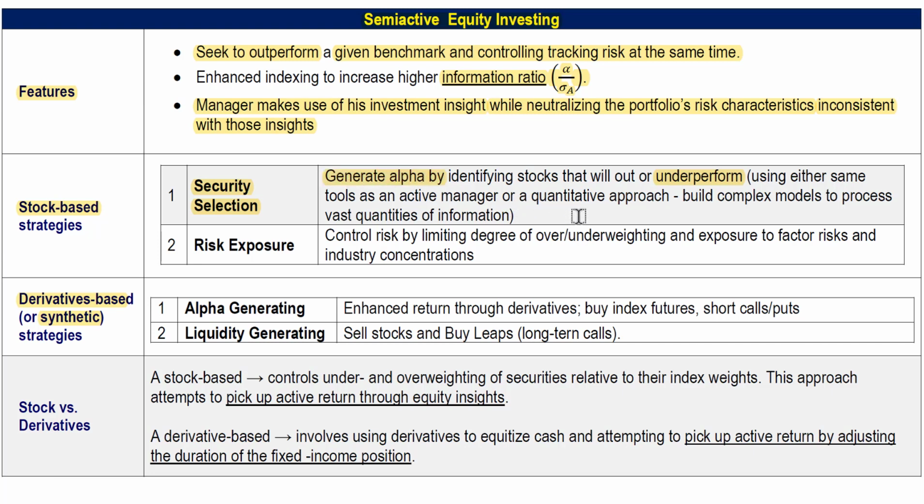So, in other words, you base it on different types of models or designs. In this case, you could use fundamental information, or you can use a quantitative or statistical approach. But anyhow, you're looking for something that you view will outperform or underperform, which allows you to generate alpha. So this stock selection is the core for achieving that goal.